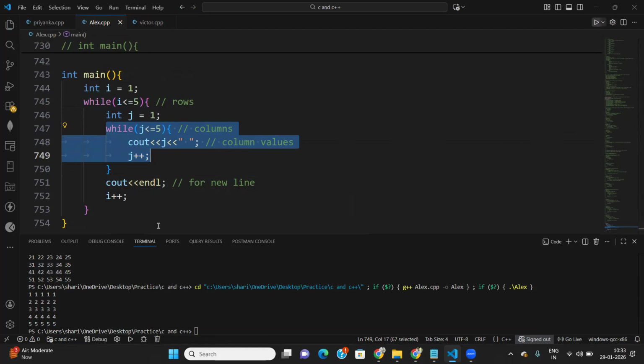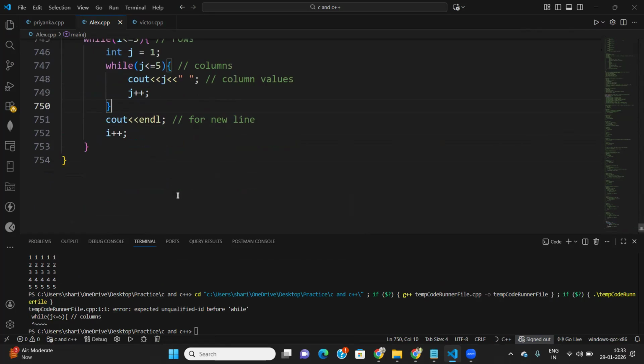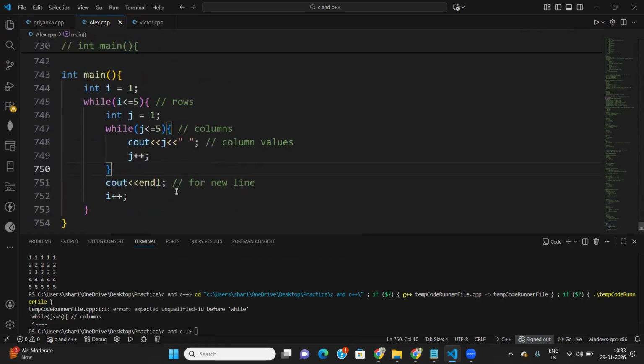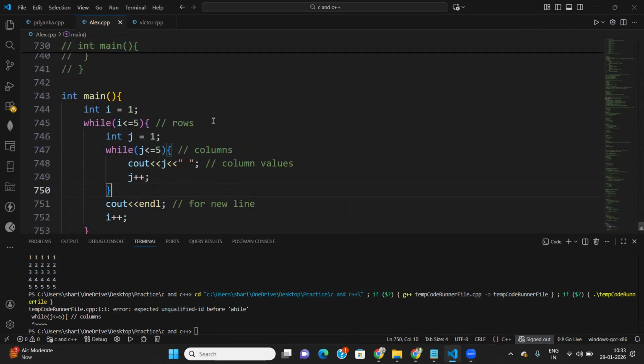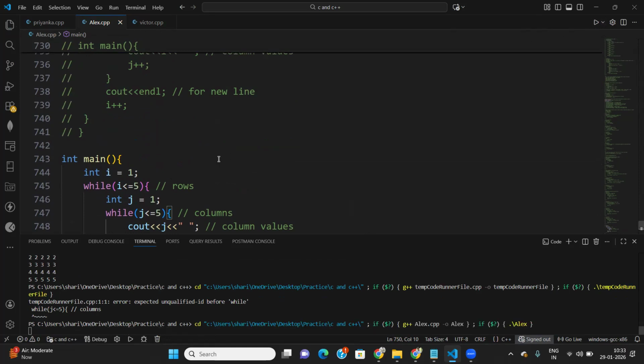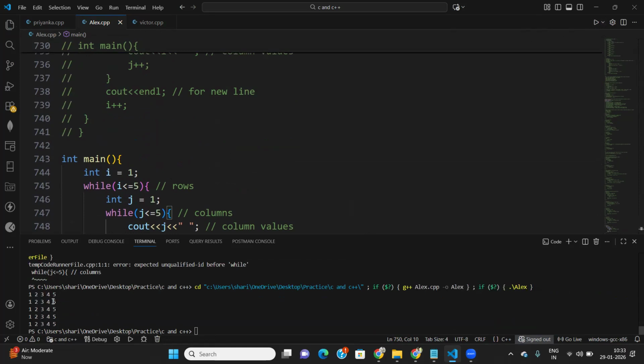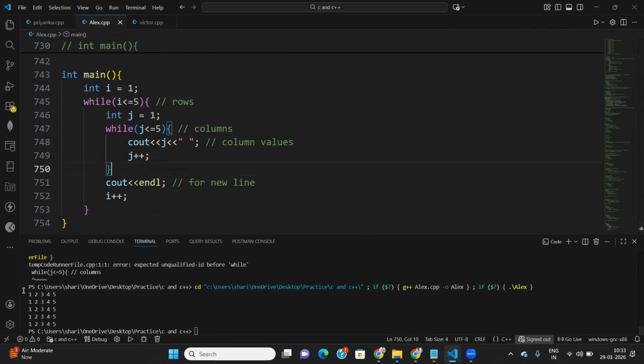I just run it. So if the row runs one time, this is my first row, and inside the row we print the J value only. Got it? And how many times is the value printed? 5 times. Got it?